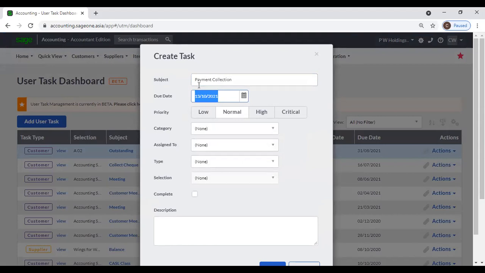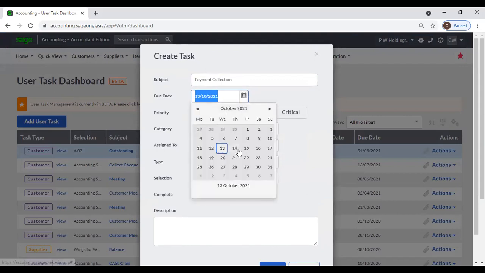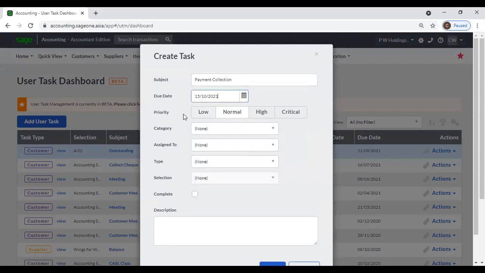For example, you want to collect payment from your customer, and you can select the subject. You can select a due date, and you can select the priority: low, normal, high, critical. You can select category.